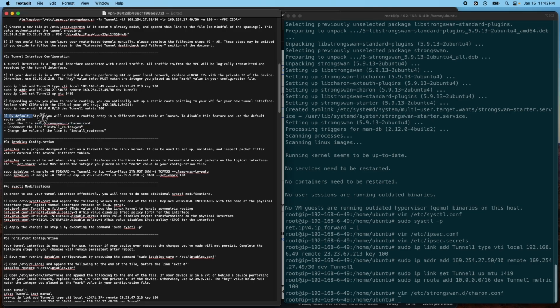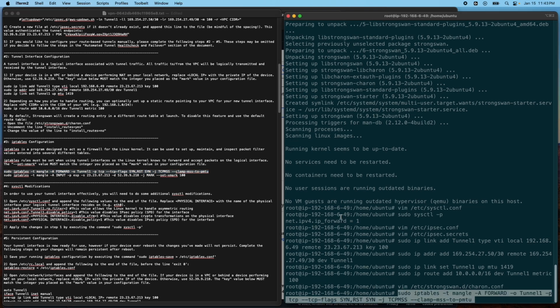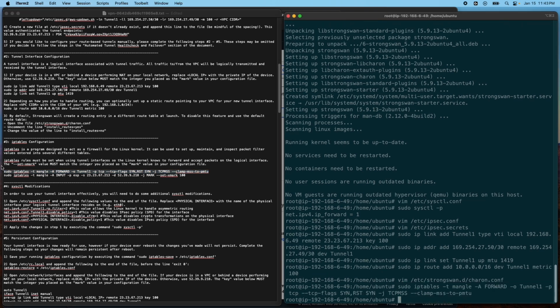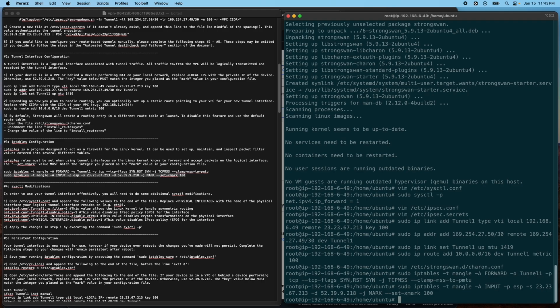We have completed this step, and next we need to configure the iptables. For that, we need to use these two lines. Next one. Okay, it's done. And we need to make one more modification at the sysctl level.